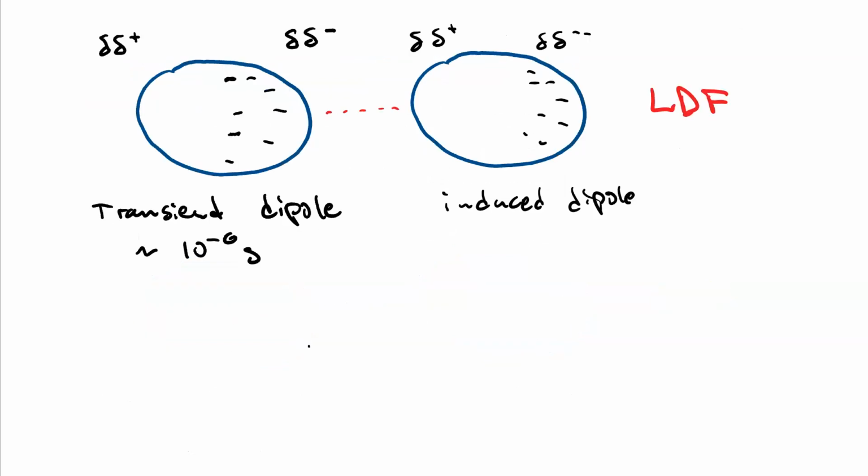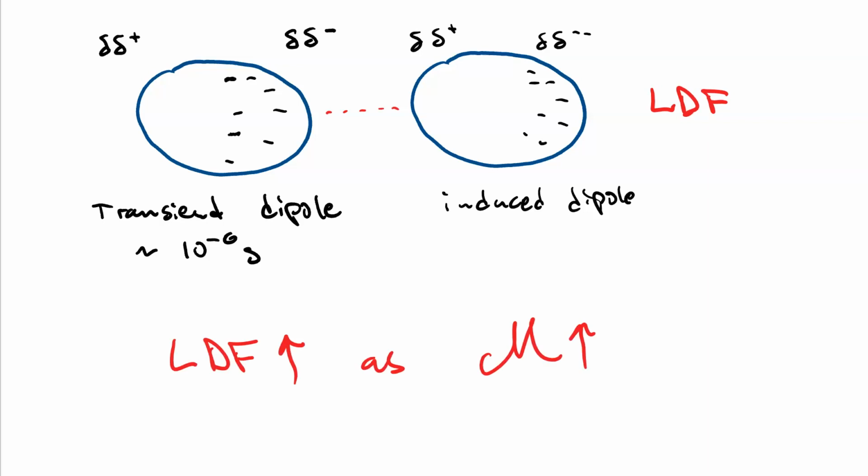London dispersion forces are very weak when the molecular mass is small. Consider helium. Helium has a very small molar mass of, what is it? 4? Anyway, helium atoms, you can cause them to liquefy. You can make a sample of liquid helium, but you have to cool it down to about 5 kelvins, right? So you really have to take almost all the energy out of those atoms in order for the LDF to be significant enough to cause condensation.